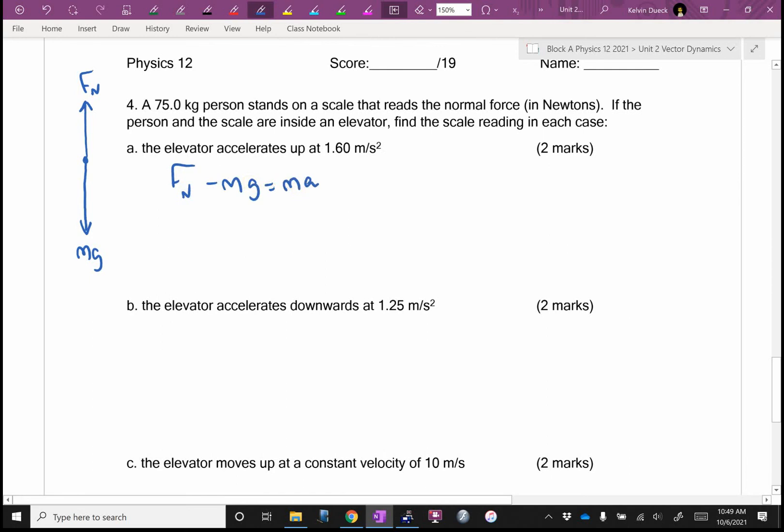And Hannah, as far as I'm concerned, I can either give you the acceleration and say find the normal force, or I can give you the normal force and say find the acceleration, or I can give you both and say find the mass. You'd have two M's, get them to the same side. It would be wonderful if there was a grade 9 mathematical operation that I could use to change them from two M's into one. So it's all fair game now. Anyways, they want me to find the normal force because that's the scale reading. Normal force is going to be MA plus Mg. It's going to be M75, A1.6, plus 75 times 9.8.